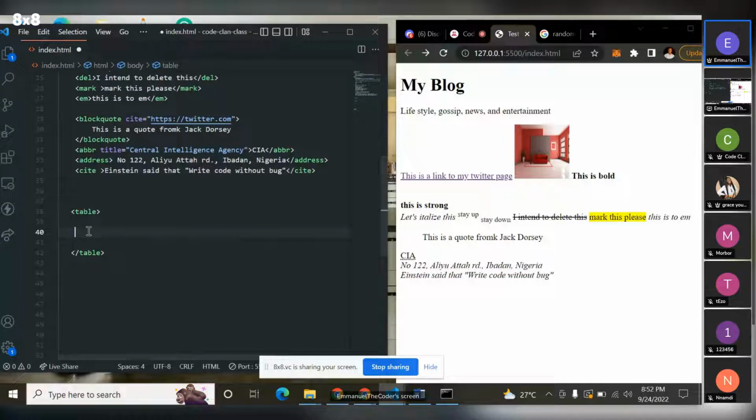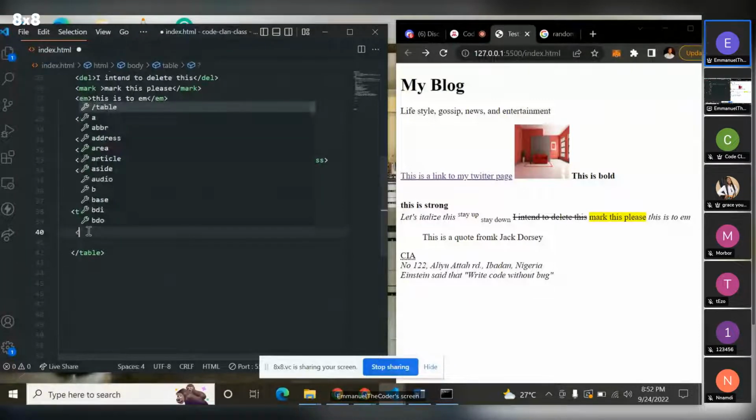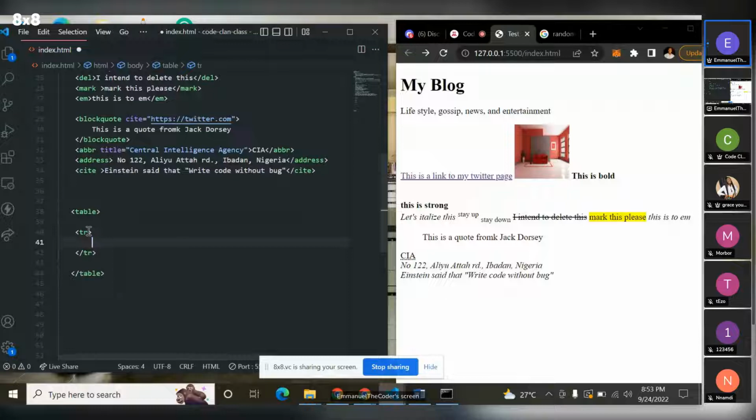So the table tag takes a number of child elements. The first thing I'm going to write here is TR. What's TR? TR means table row. We all know what a row is. Row is the horizontal part of a table, while column is the vertical.